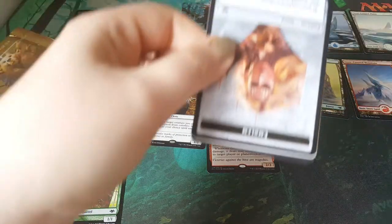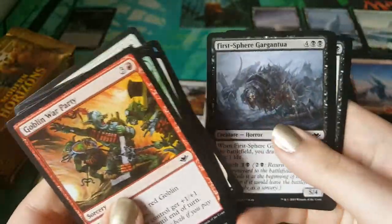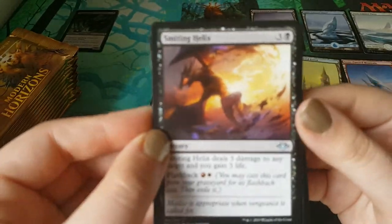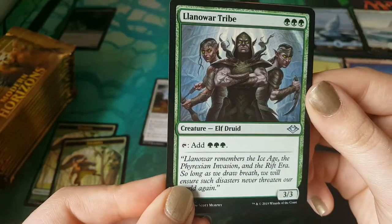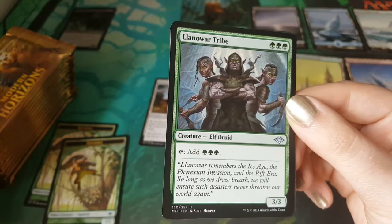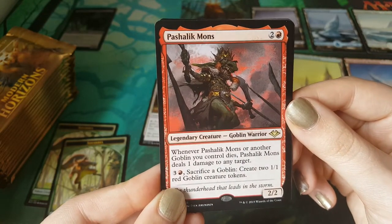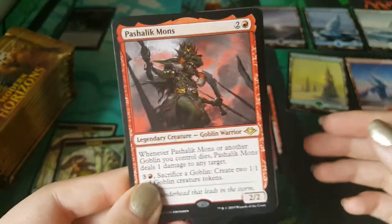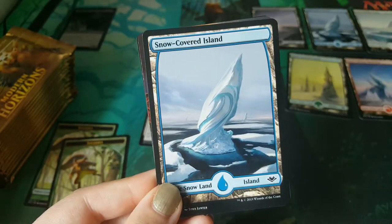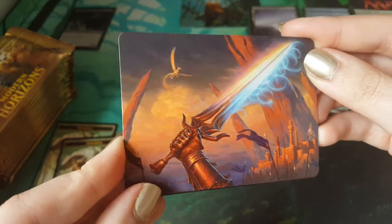Oh, we've got a flip emblem! Those are relatively rare in that they're so odd they fetch a really strange price online — people sell them for weird amounts because it's like, what is this? Smiting Helix. Goblin Aura Flame. Llanowar Tribe — three Llanowar Elves in one, but no, you're not excited. Palashic Mons, a Goblin Warrior — it's right down there on the value level, but it looks cool. An Island. Ooh, a sword — that's probably as close to that as we get today.